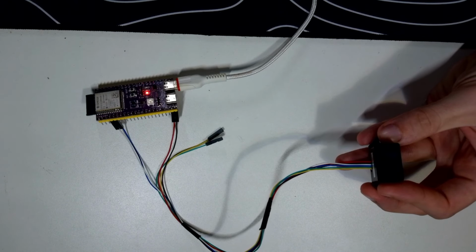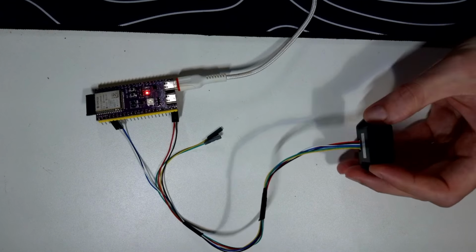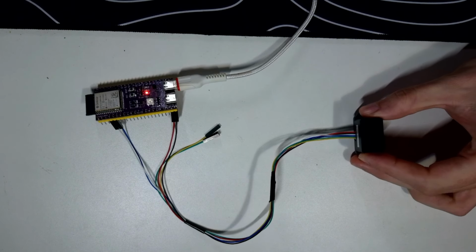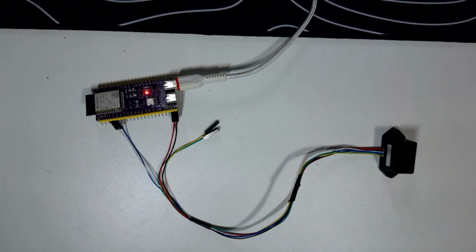I don't know how safe it is to point this at the camera. I'm using my poor webcam, so I can use the 4K camera that you're looking at right now. And I don't want to damage the sensor, but it's already sensing and it's pointing at my ceiling, which is approximately 1.8 meters away from my desk.